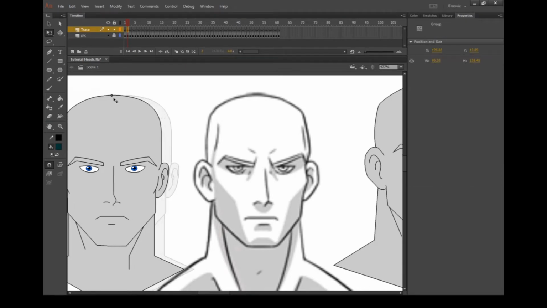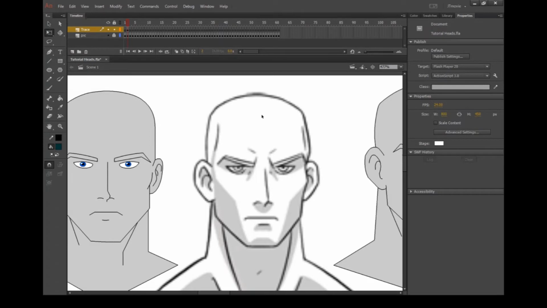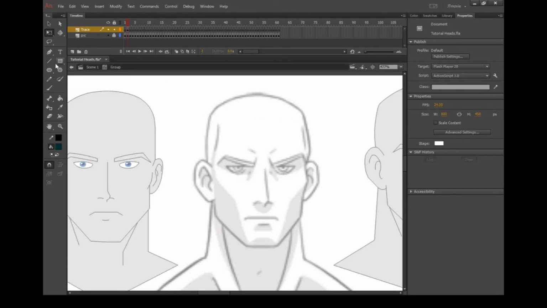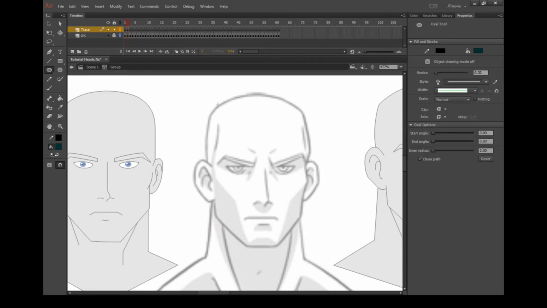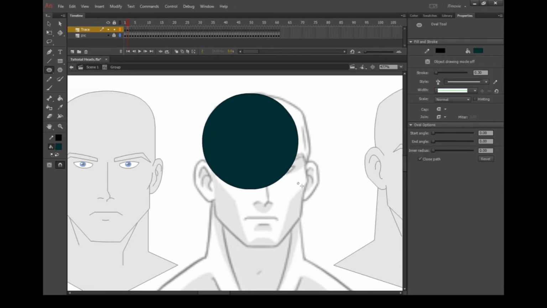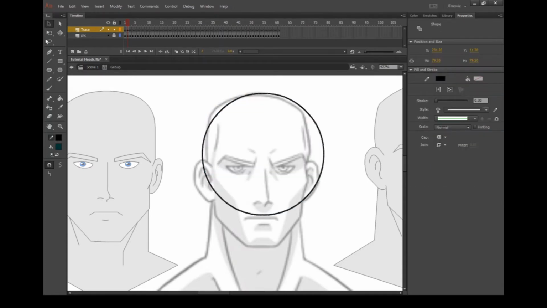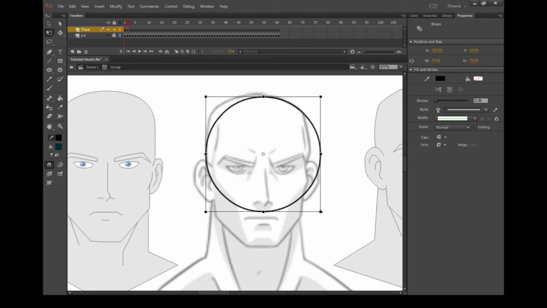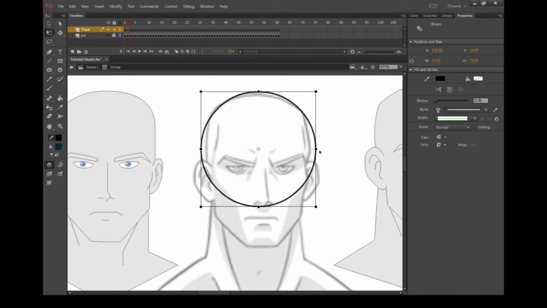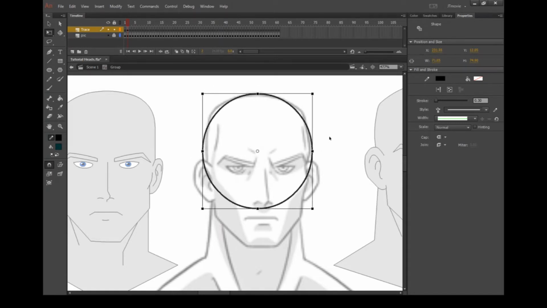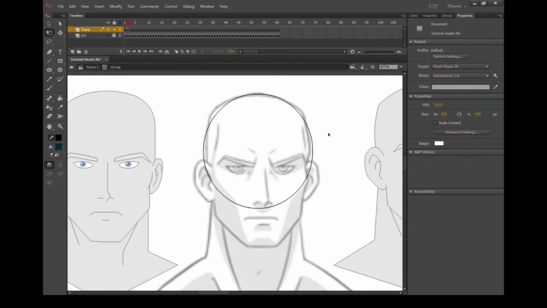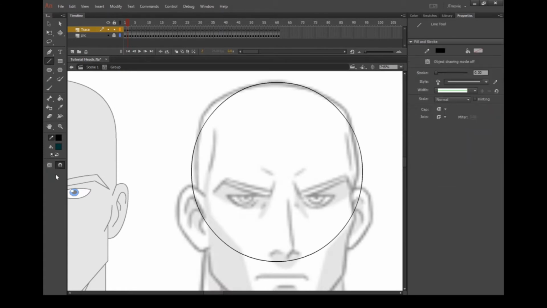And now for tracing, what you want to do is basically push Control G. Now you're inside of a group layer. Then, since it's a head, we're going to use the circle tool right here. And I like to use my lines at 0.3. I guess this just depends on whatever style you're going for. Personally, I like this. So we're going to line up our circle right here. Get out our line right here.